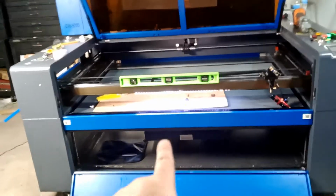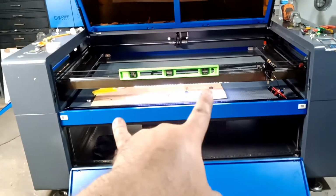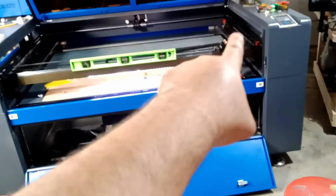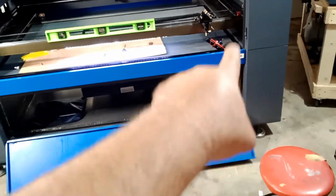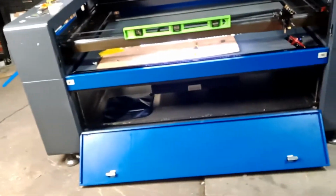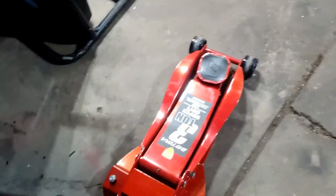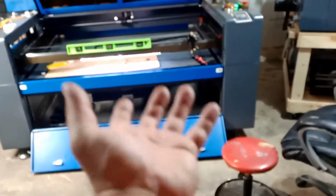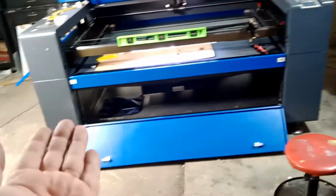First I tried with this one. I leveled it this way and that way, then I went all the way back. I leveled the other leg the same way because there are two legs here and two legs here. The best way to do it, I have an actual professional car jack. So I lift the machine up and unscrew these legs to make it easier to adjust up and down. I lift one side at a time.